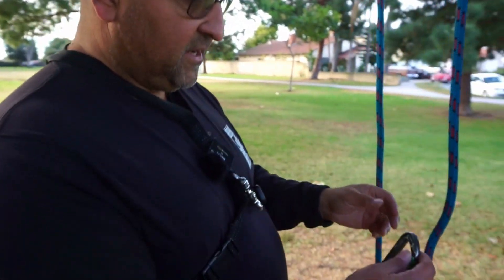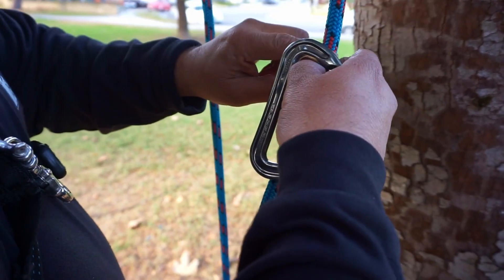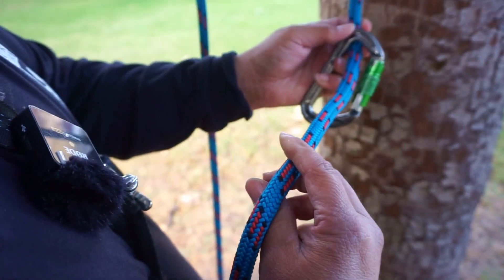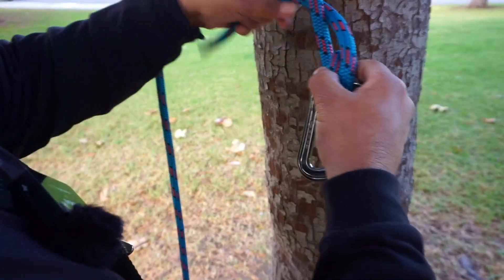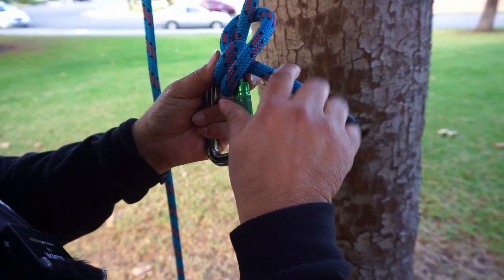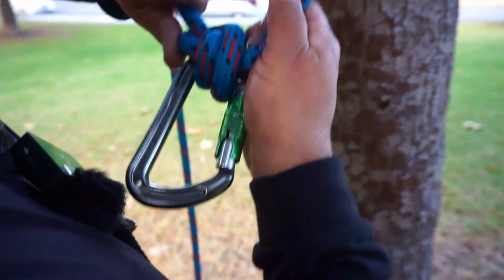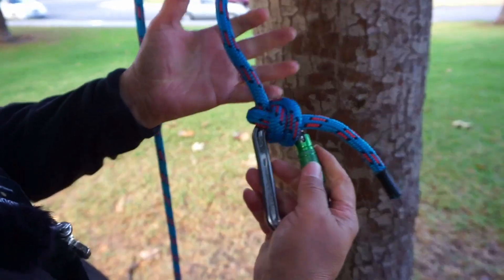So the time starts. In tying the anchor hitch, you'll have your line and you're going to make sure that the standing part of your line is going to be in line with the back portion of your carabiner. Begin by making a full round turn — go around the carabiner, then go around the standing part of your line with a half hitch. Send this through, making sure you have at least five inches of tail. Tie, dress, and set it, making sure it's ready, then pass it to your evaluator.